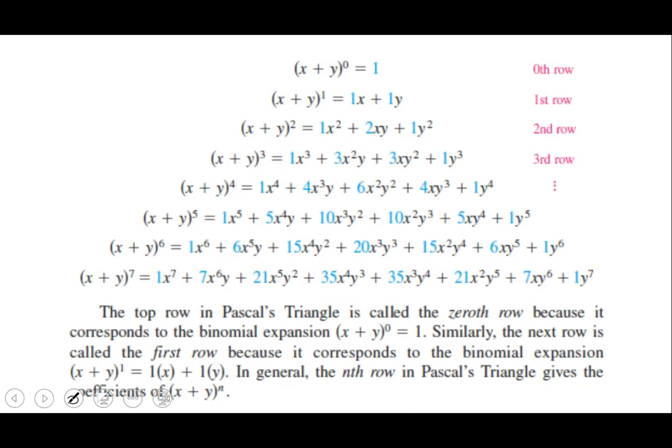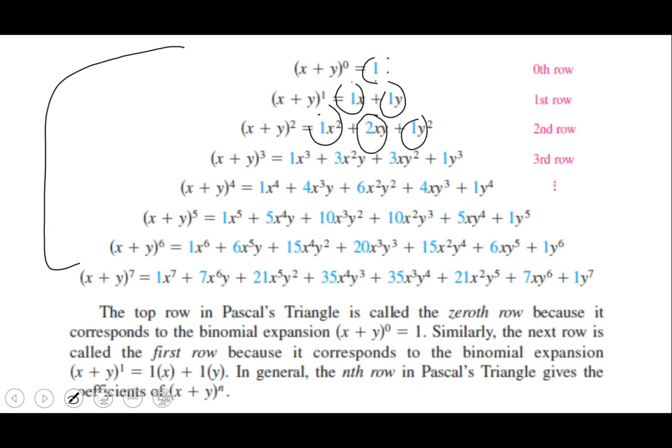This is showing you how those coefficients now directly relate to the binomial expansions. Remember that when it comes to the x and the y pattern, we already talked about that previously. Now we're talking specifically about the coefficients. So here you can see your 1, your 1, your 1. 1's on the outside, 1 plus 1 is 2. In the next row, 1's on the outside, 1 plus 2 is 3, 2 plus 1 is 3, and again, the pattern continues, and continues.